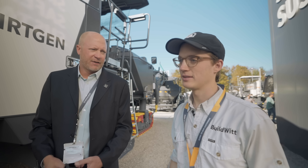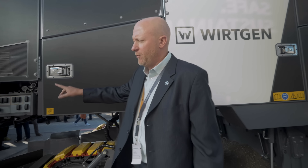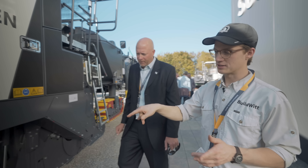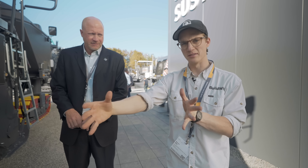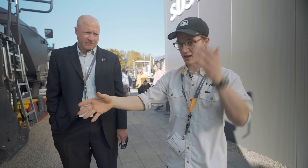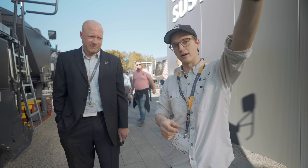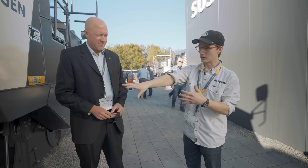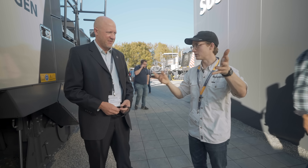The oil tanker and water tanker run out front, being pushed by the cold recycler unit with a solid push bar. The whole train continues down the road. The key benefit is that the road owner has already paid for that material — traditional mill-and-fill requires milling out, trucking away, and bringing in all new aggregate and asphalt. With cold in place recycling, you use the existing asphalt, add a little new oil and water, and achieve significant cost savings while keeping all material in place.